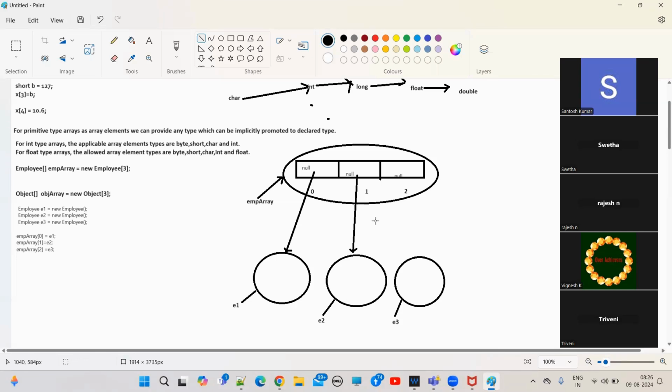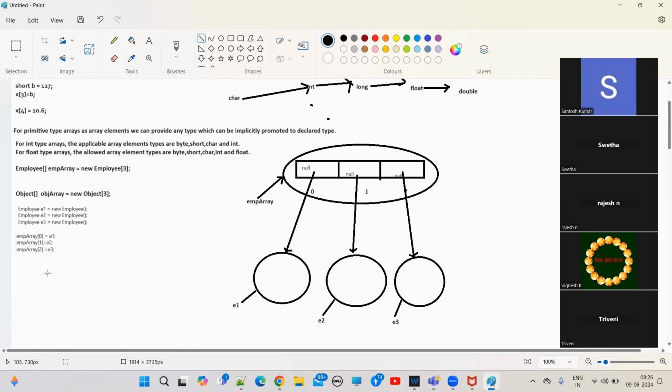Next one, this one is pointing to this one. Okay, everyone understood?